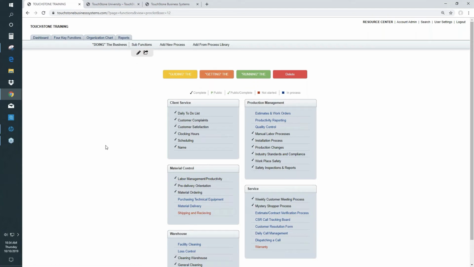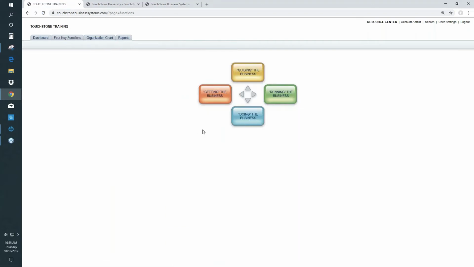So let's talk a little bit about strategies around coming up with process titles. This is always something that isn't an exact science and is sometimes difficult for people. So let's start from the beginning. The 4 key functions is a hierarchy. So I've got the 4 uppermost functions, the 4 key areas of any business. So you can lay this over the top of your business and you can see the work that needs to happen in these 4 categories.